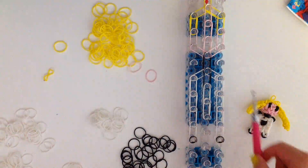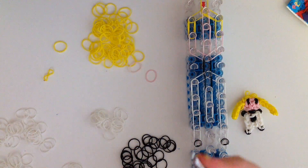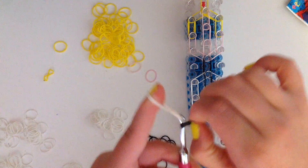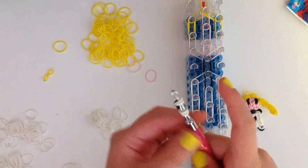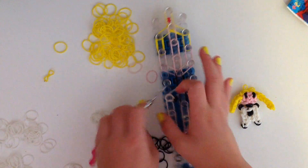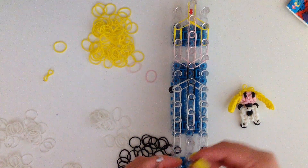So we're going to use our hook for the arms. We're going to start with a single black band — we're basically going to do what we did with the foot but on our hook. Wrap it around your hook three times. Then take two white bands, put them on the tip of your hook, and then slide all three loops of this black cap band onto those white bands. Bring the two ends back on your hook and place it on the left side. Here's one arm — then let's do the other arm.